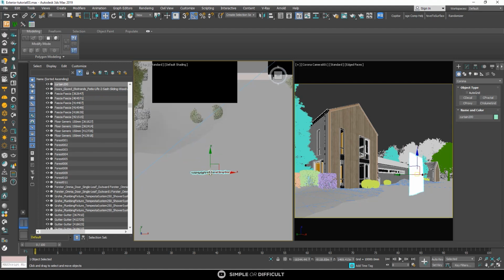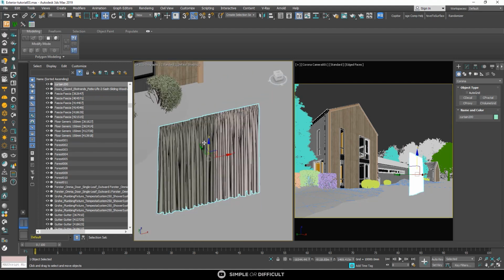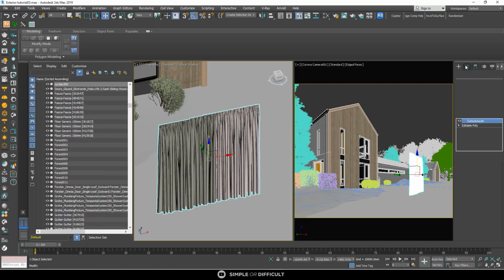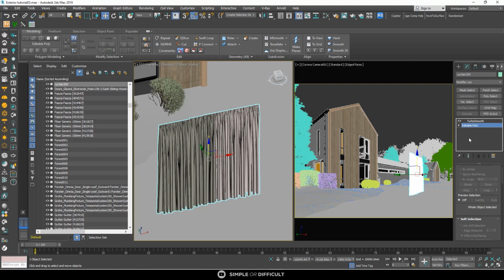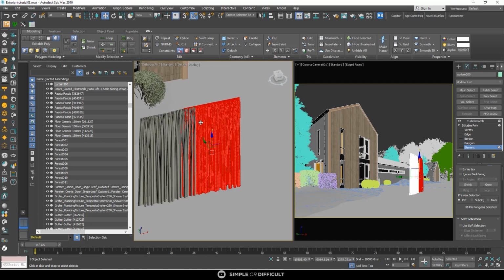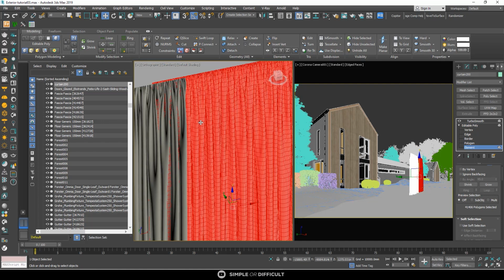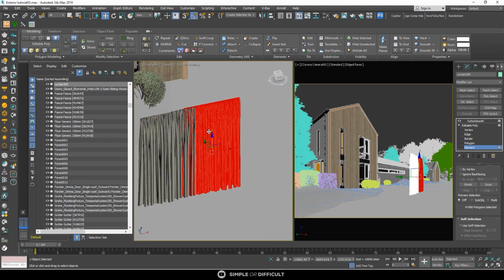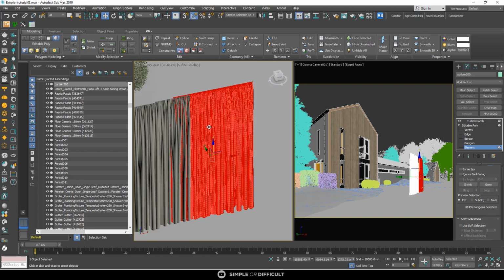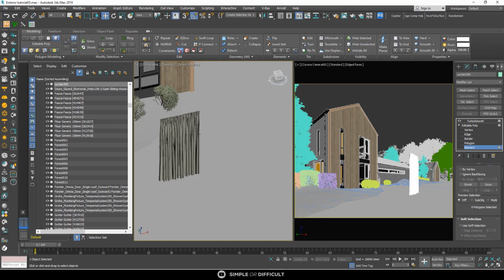Now let's put curtains in the interior of this building. Usually we have curtains inside the building, so this is going to help us shield off some part of the interiors and also add to the realism of the image. So I'm not gonna put it like this. Obviously, I'm gonna make it make sense. So I'm gonna delete this big part. All right. So I'm gonna open it up like so.